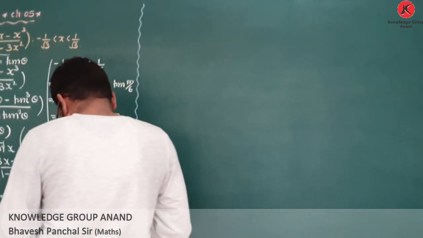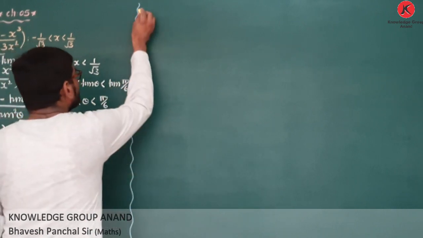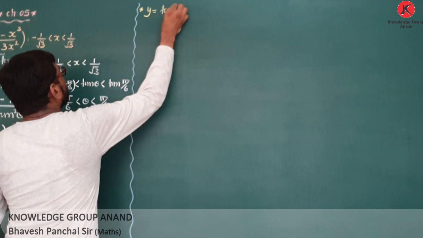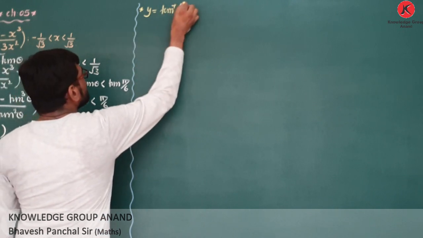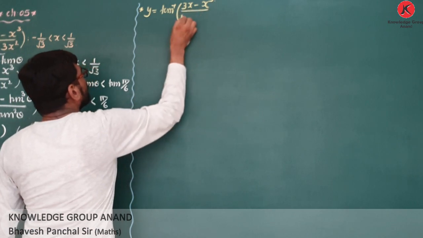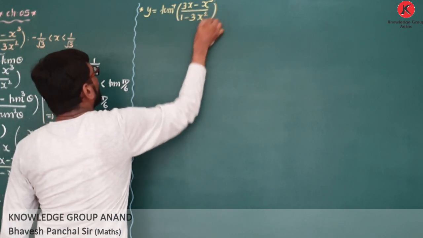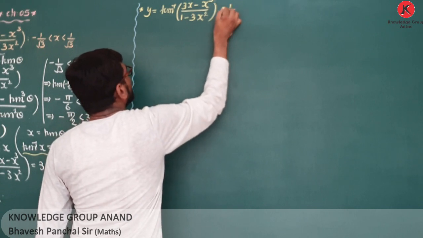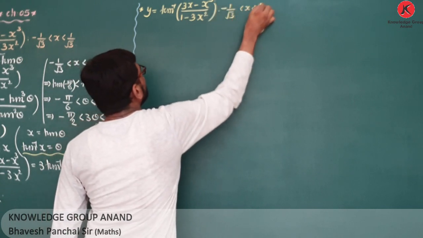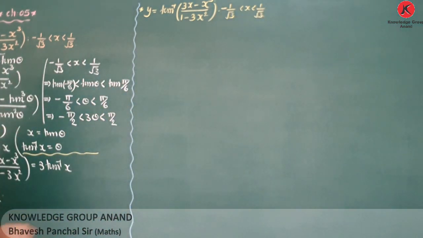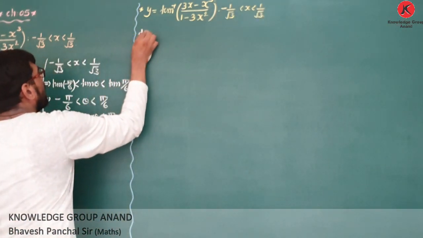क्या करेंगे। Let y इक्वल टू tan इनवर्स 3x माइनस x अपन 1 माइनस 3x कंडीशन सेम, माइनस 1 अपन रूट 3 लेस देन x लेस देन 1 अपन रूट 3. नाउ डेरिवेटिव of this function, then dy by dx.